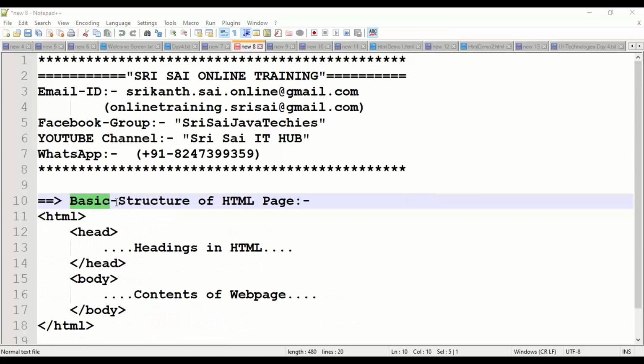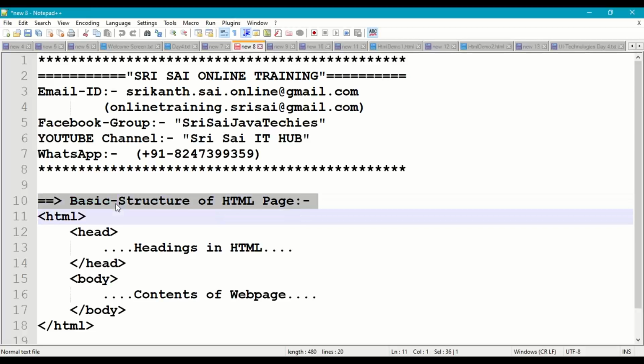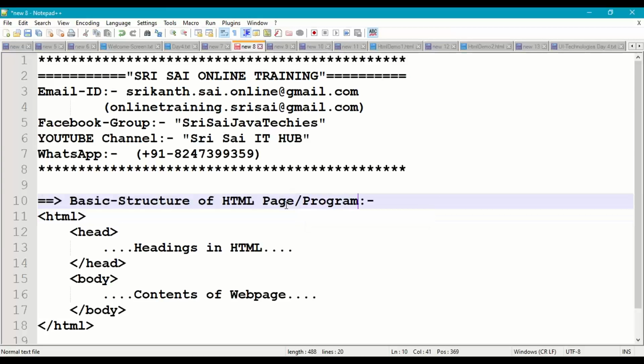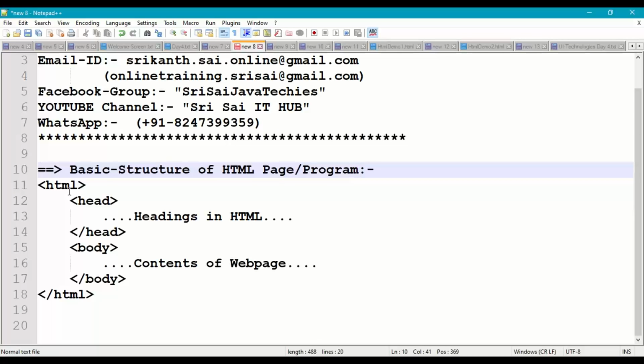Right, so now coming to the basic structure of a HTML page or HTML program. In every HTML program, we start with the HTML opening tag and HTML closing tag. Under the HTML opening tag and closing tag, we have two sections.